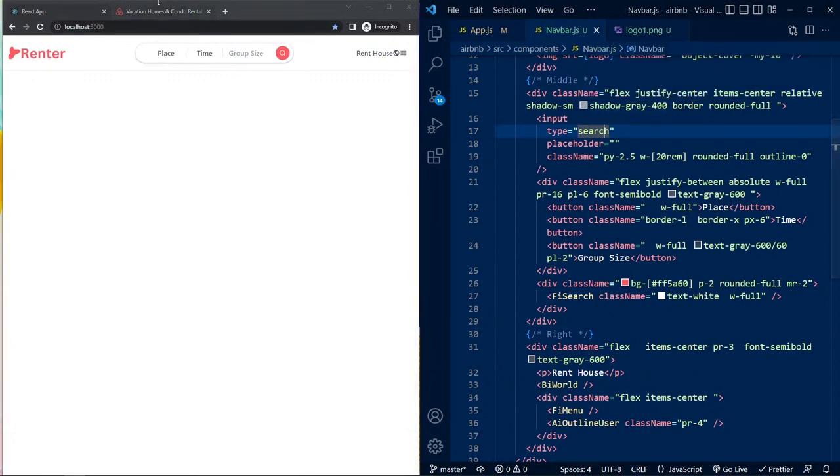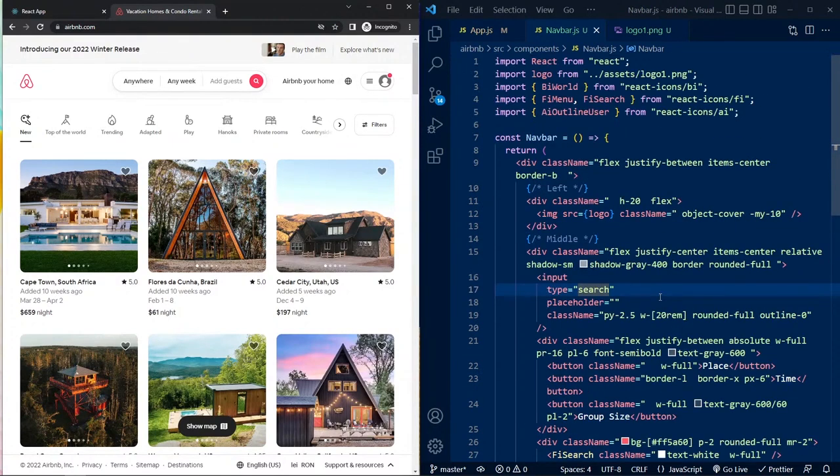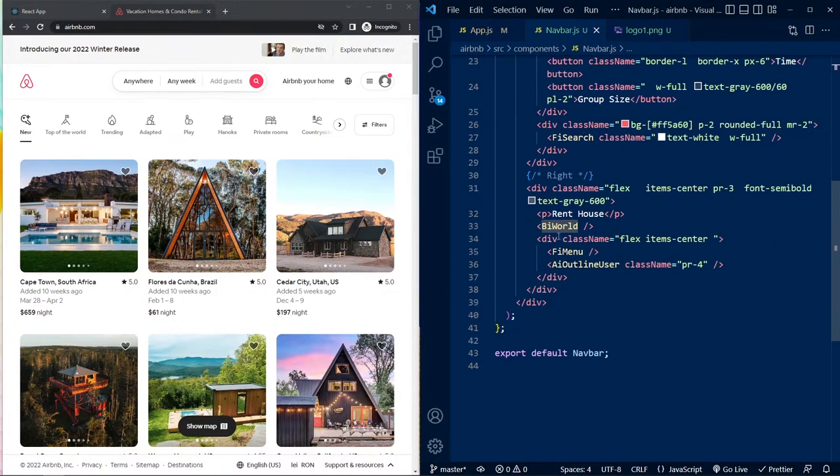And let's edit this as well. So the first one should be the icon world, AI outline logo world. Do we have it in two locations? Oh, we are using it here.